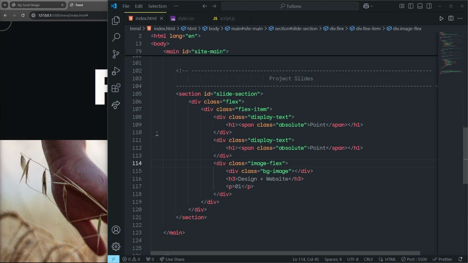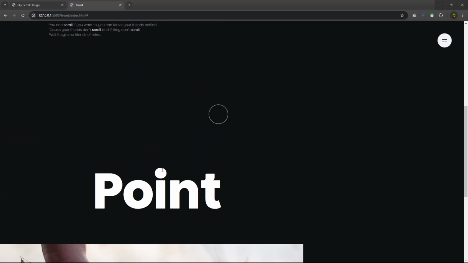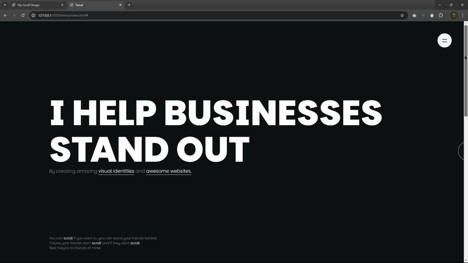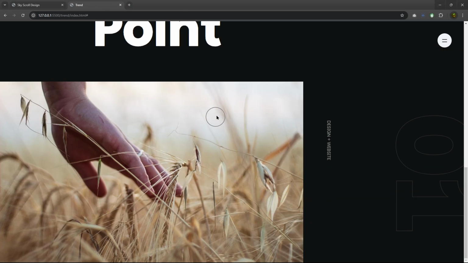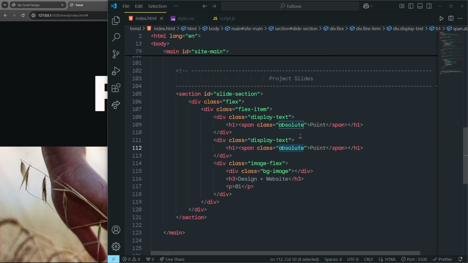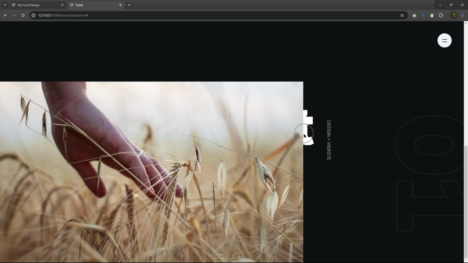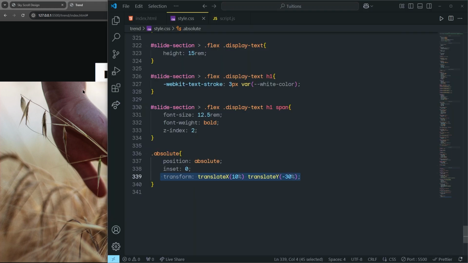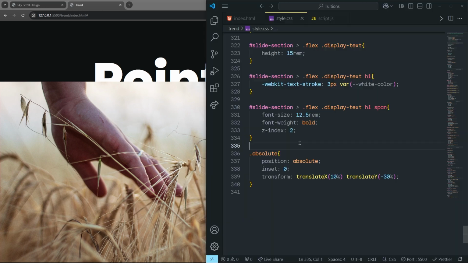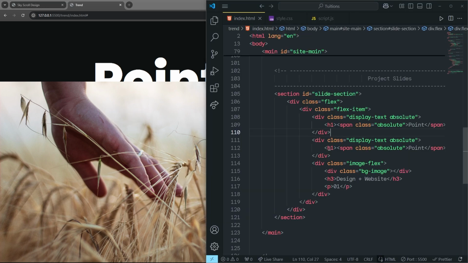And now when you save the changes, you can see you have this point right here, but you have some big space right down here. So what we are going to do is we're going to copy this and pass that to both these divs and make both these divs absolute. So we'll have the absolute position to both these divs. When I save the changes, you can see we have the absolute position to both these divs. Let me change the values of this transform so we can see this text clearly. Now you can see we have 2 division tags right inside this slide section.